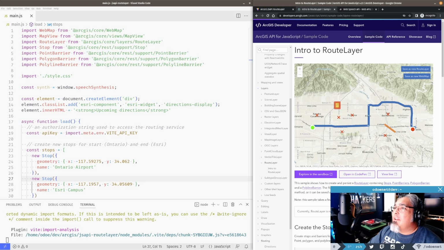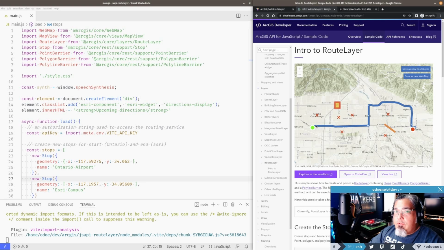All right, so maybe I want to take the directions that are part of each point along the route. So I'll go from point A to point B to point C to point D and so forth. And I want those particular directions. And I want to use the web speech API for a mobile application. So maybe I open this app up on my browser on my phone and say, start my directions, and it'll guide me along the way.